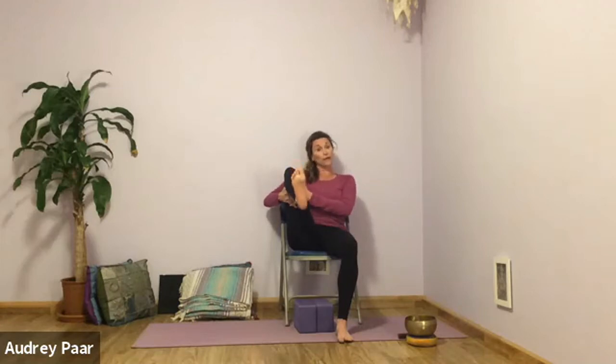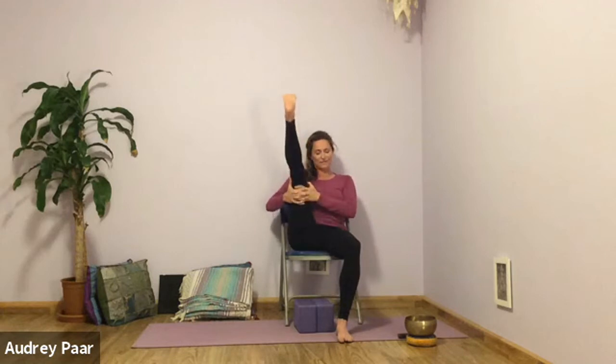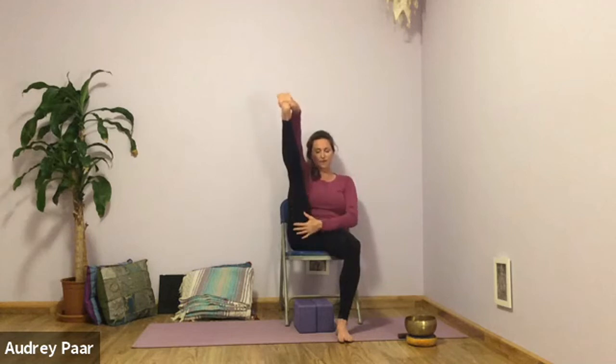And then maybe you play with straightening and bending that knee. Maybe it's straightening it out front and bending it, wherever's accessible to you. And then maybe you hold that stretch just for a moment. Find the hamstrings. Big inhale here. And exhale.